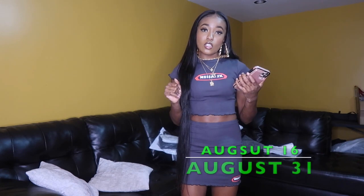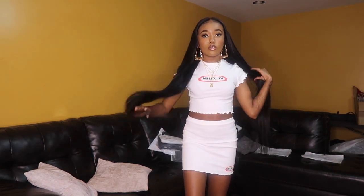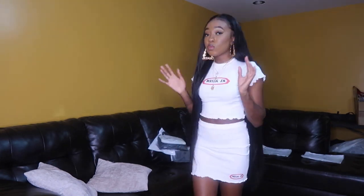I read all the reviews before ordering everything, so I already knew this stuff would be good. This charcoal set is so cute. I ordered it August 16th and got it August 31st. I also got this exact same set in white — it's the same material, same details, just a different color. I love this set. You can dress it up or down, same with the other sets, and they're affordable — what more do you want?